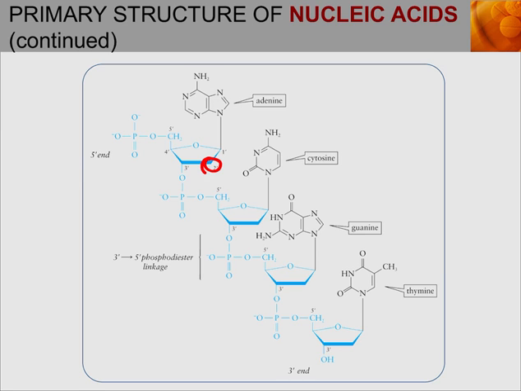All right, so now notice if we start at the top, we're starting here with the 5' end of the sugar, and then that's going down to the 3' sugar, which is actually then connected to this phosphate group. And then that phosphate group, remember, is bonded to the 5' carbon on our sugar. We'll follow that down to 3', which is then connected to phosphate, and we can keep going down the chain. So this is why the backbone alternates between sugar, phosphate, sugar, phosphate, sugar, phosphate. So again, the link between that 3' carbon and the 5' carbon is called a phosphodiester linkage.